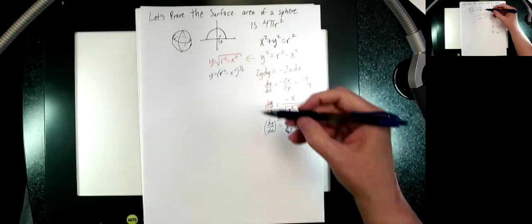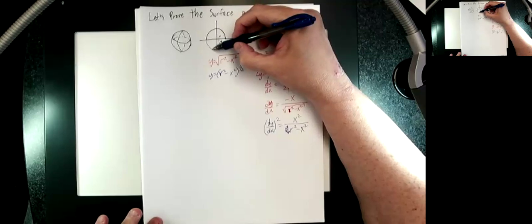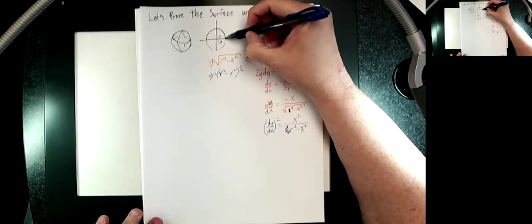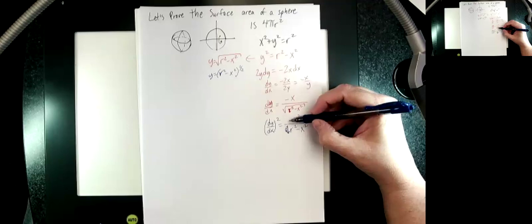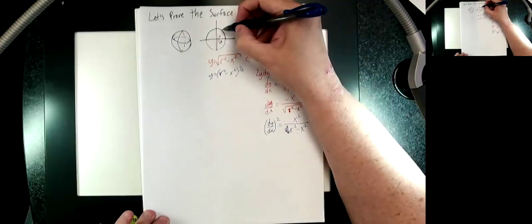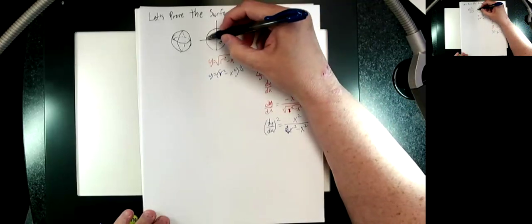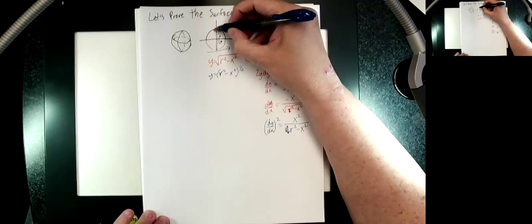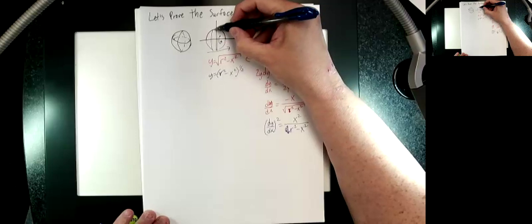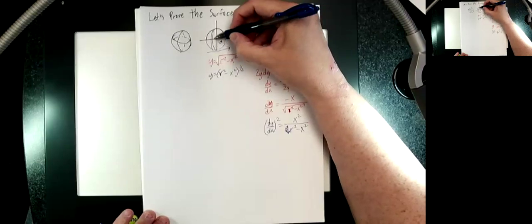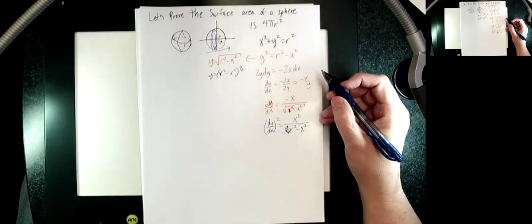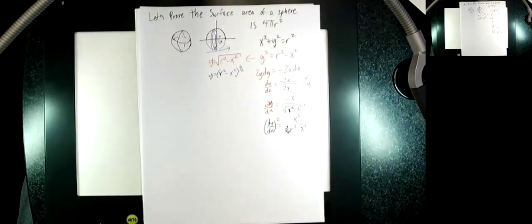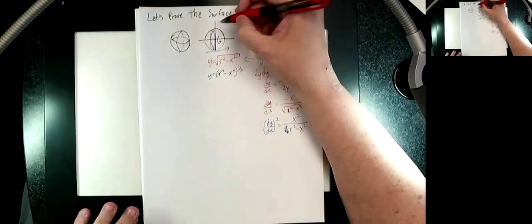So if I revolve this around this, and I want a dy dx, that makes me think I want to use a dx. So I want to integrate it this way from left to right. This will be my ring. That way I can integrate from left to right, which means my r here is y.